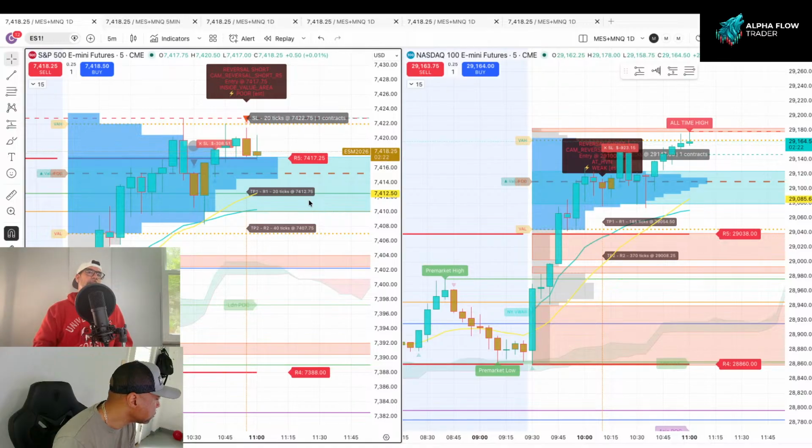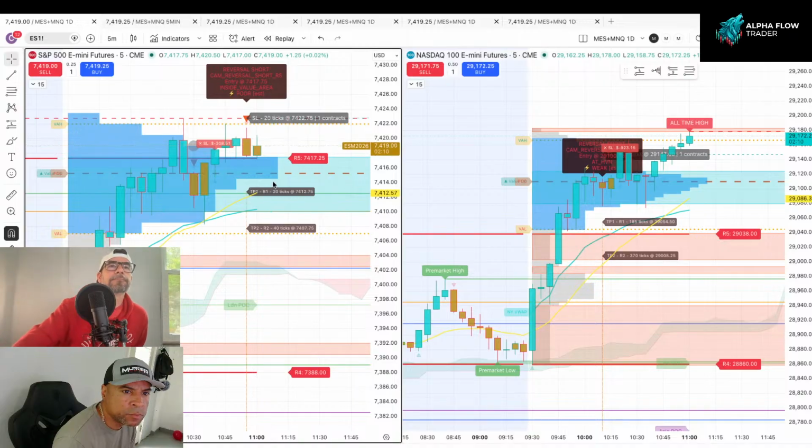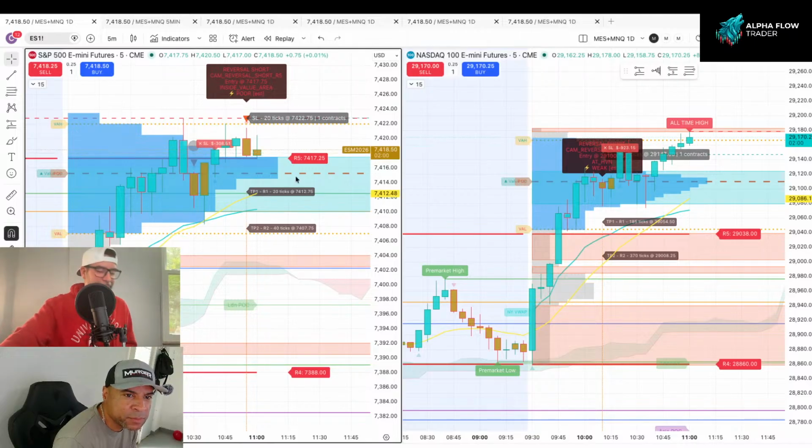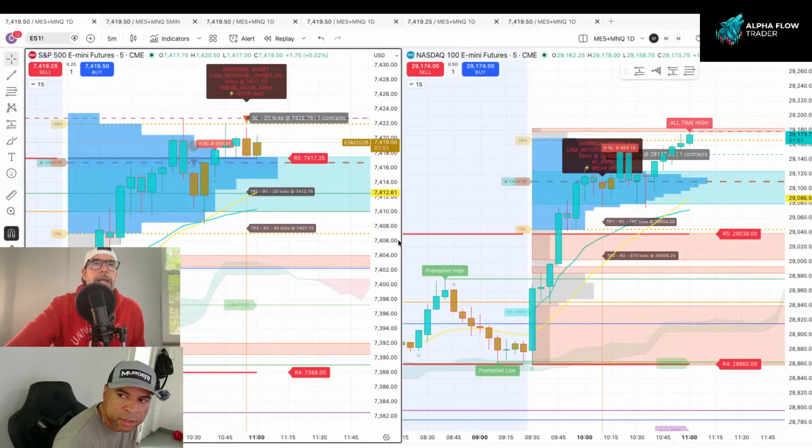See what it does at R5 here. It closes bullish strong below R5. Maybe look at it, but I almost want to see it confirmed twice, with the way it's moving. Watch me 10 minutes later be in this trade. Surprised that it's making all-time highs again, though. I think it would absolutely be something to consider.